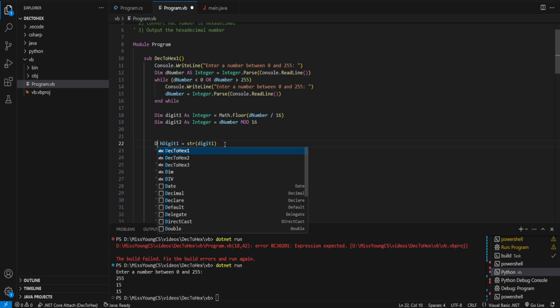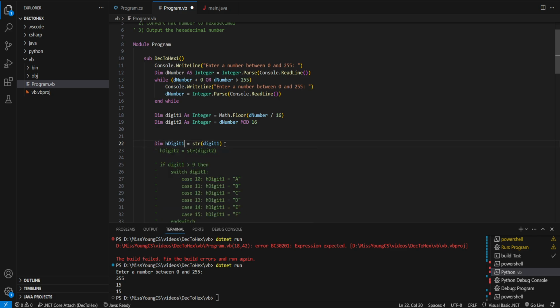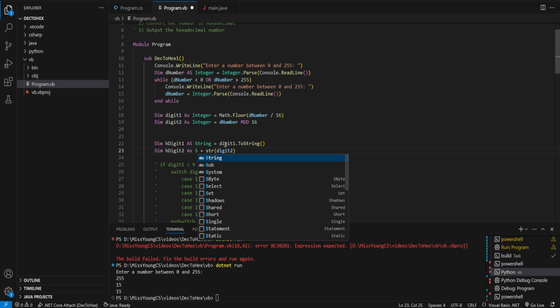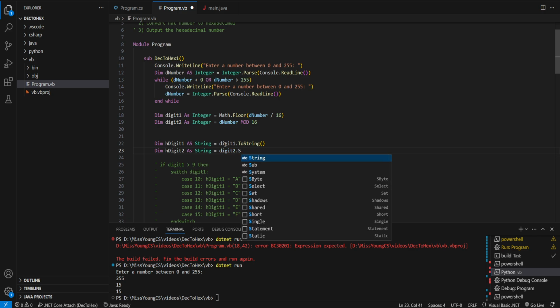Then we need to, of course, this is a string, and we can write in here digit 1 dot ToString. That will fix that. And it's the same here. We want to declare h digit 2 as a string, and that is digit 2 dot ToString, so that should be okay.